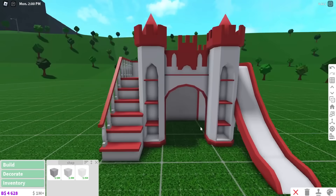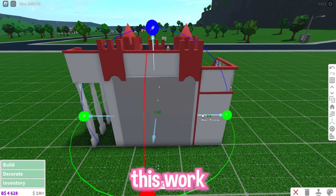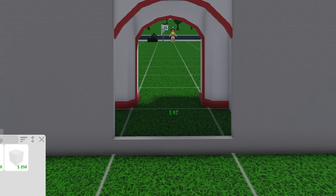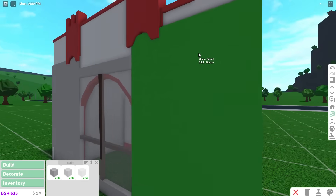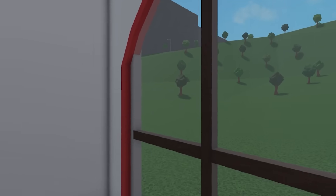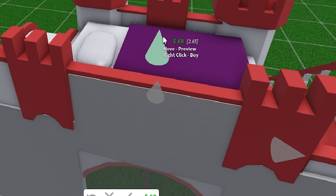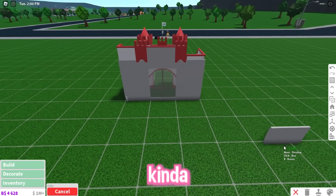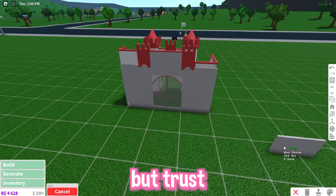I just realized because I added the custom shape, I can't add a little window in here. We're going to make this work — look at us big braining this. That kind of looks like a window, right? There we go. Our beautiful DIY window, and you get some natural lighting from the outside. So my idea is to make a custom shape here. I know it looks kind of strange right now, but trust the process.